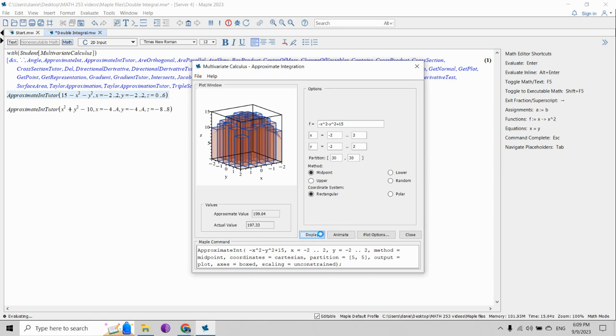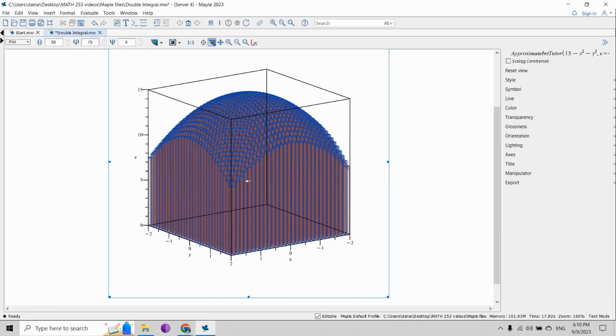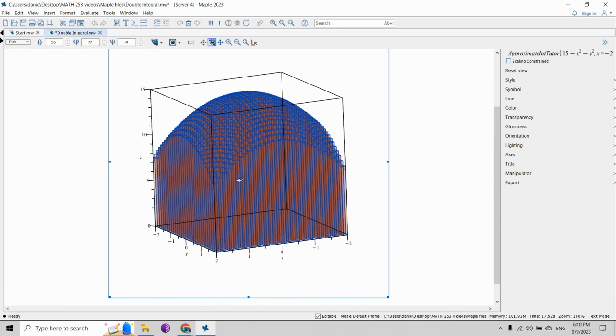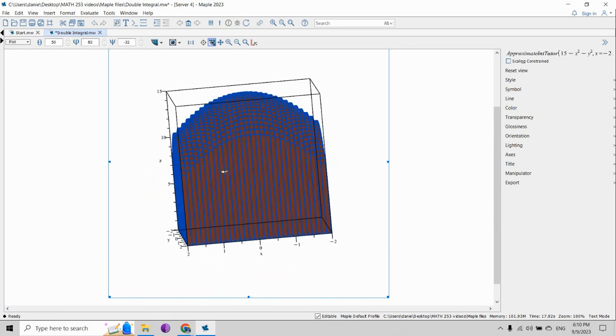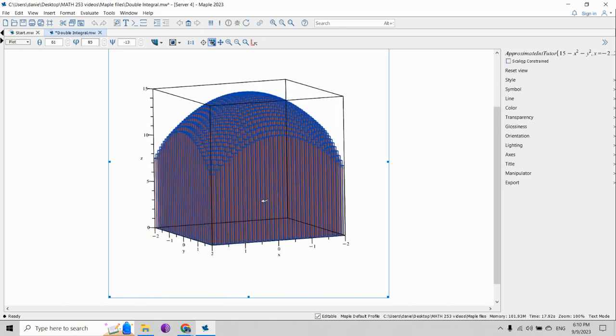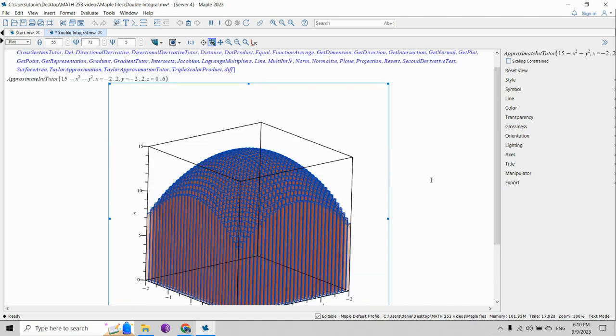And now it's nearly, I mean, you have to see it really close up to see the thin boxes. But now it's pretty clear that everything is going to converge to the volume of the region between the graph of the function and its domain. Okay. Complete analogy with the calculus 1 version of it, except that in that case, that was an area.